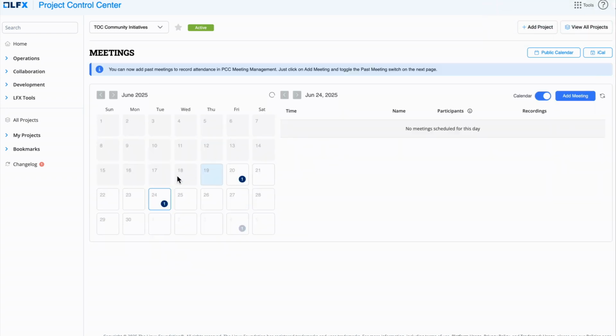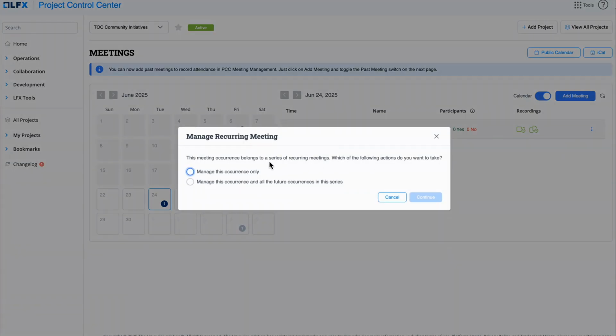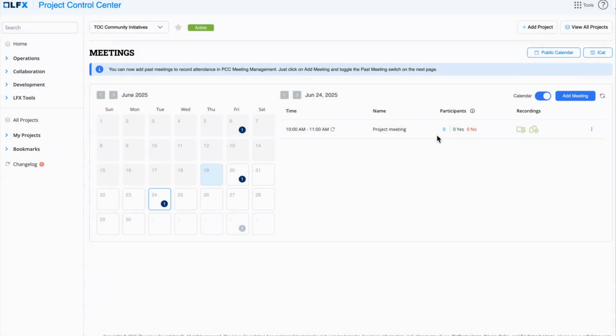Once you have created the meeting, you can edit it from the calendar. Go to the day on the calendar where you created the meeting. You'll see your meeting available to select. Here you can manage your meeting by either selecting Manage this occurrence, which will only change that specific instance of the meeting. For example, if you want to move it an hour earlier or later, or to the next day without affecting a series, you select Manage this occurrence only. If you want to change the whole series, for instance, if it should not be on a Wednesday but rather on a Thursday, you select that, click Continue, and you will affect either a single meeting or the whole series.